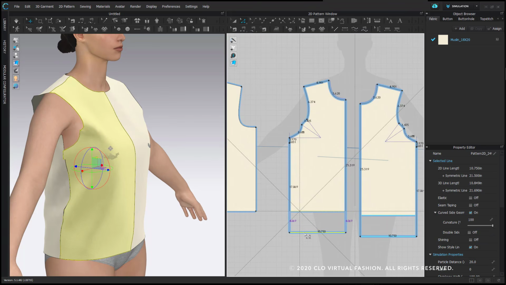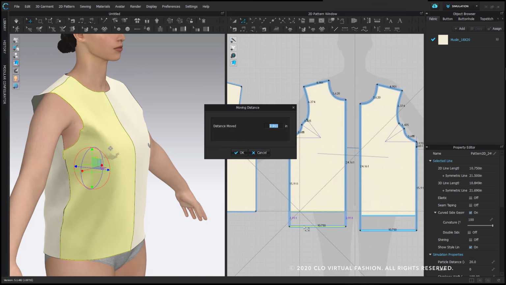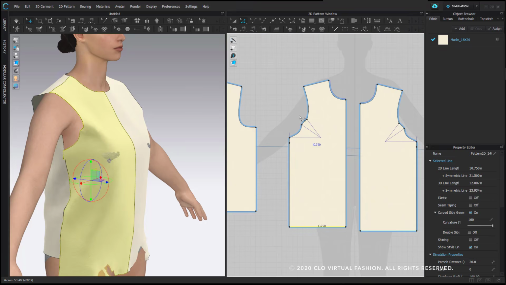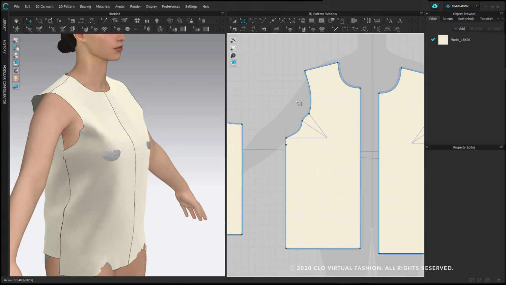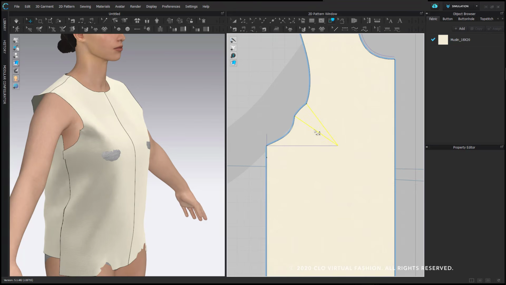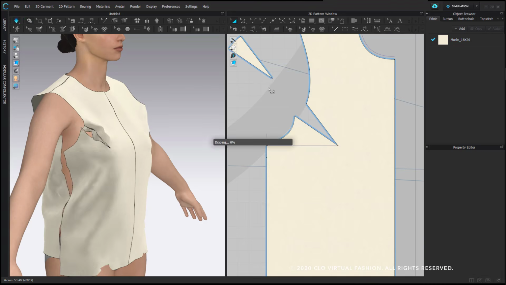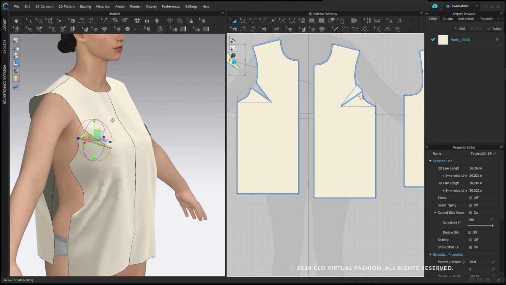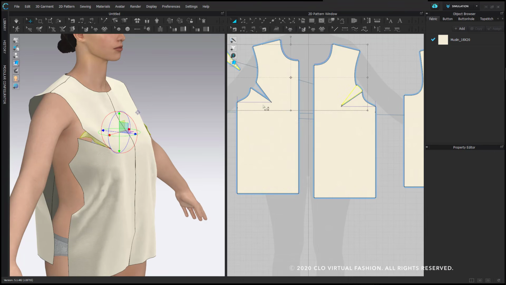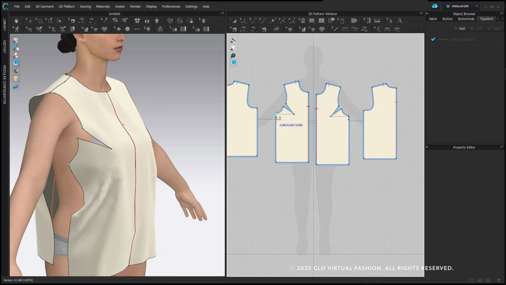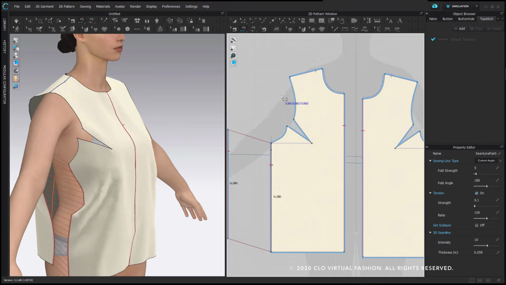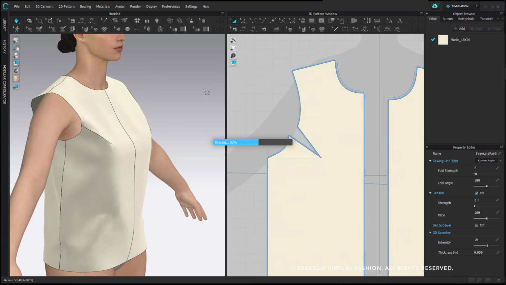I am going to select only the front bottom hem, start moving, right click, and add 3 inches. So now the dart needs to be cut open. Using the trace tool, I can hold shift and select these 2 markings, right click, and choose cut. All of my stuff has come unsewn. I'll go in there with the segment tool or the free sewing tool and sew that all shut.